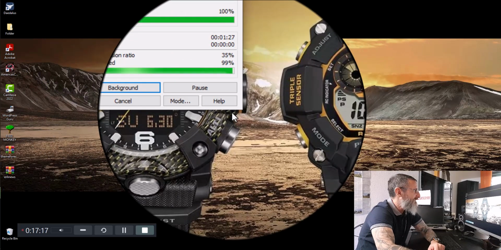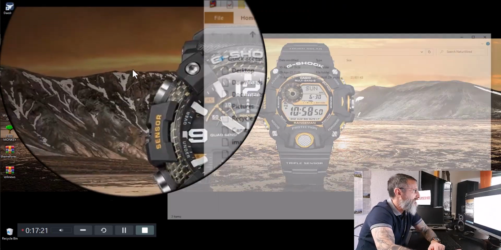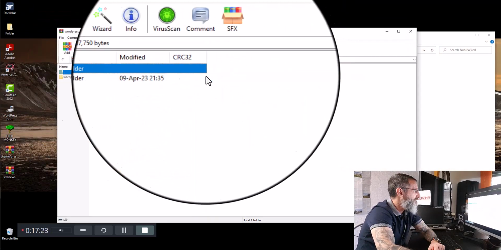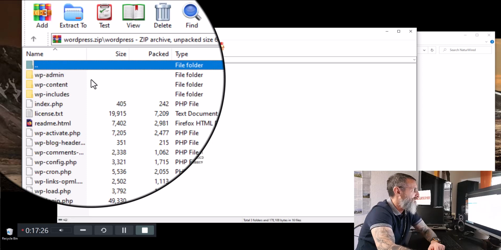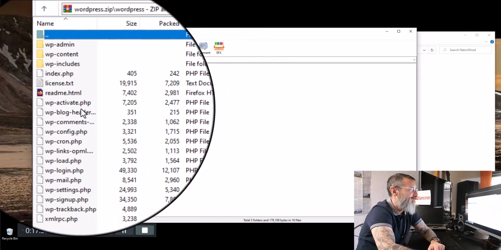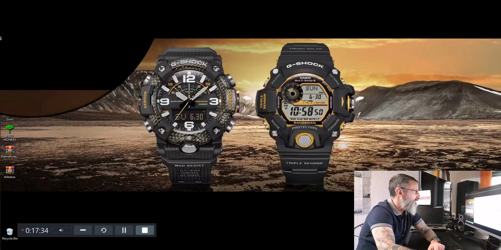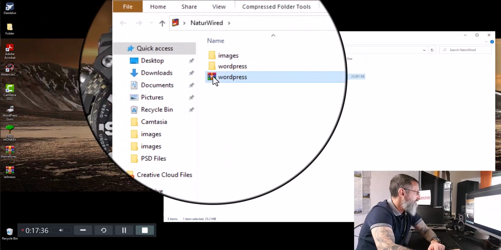And it looks like it is done. Okay, so let's just go ahead and double check it. WordPress, I'm going to go ahead and open it up. All right, so we are done. So that is zipped. Okay, we have our file in here, so perfect. I'm going to go ahead and just drag this onto my desktop because it's easier for me to install it. So there we go.